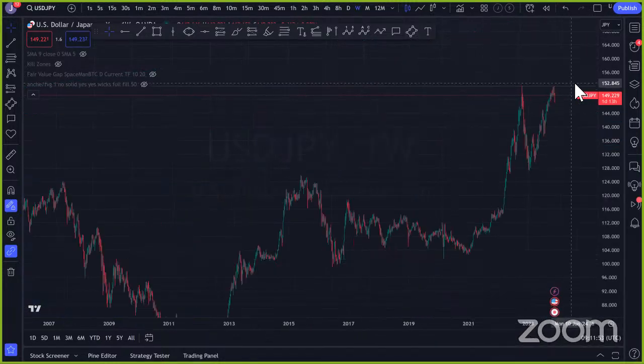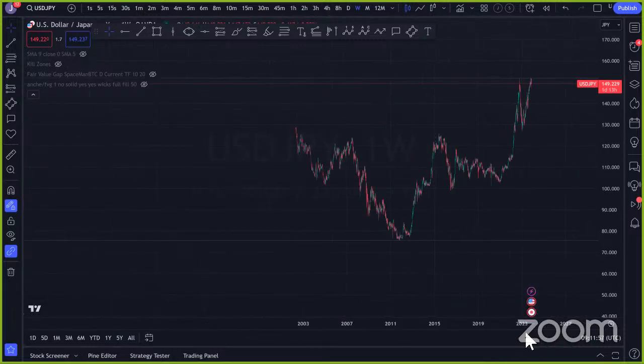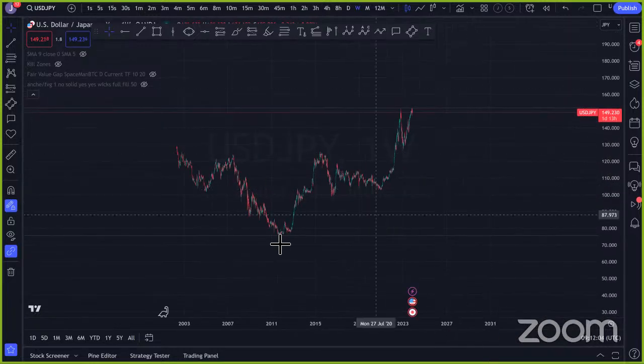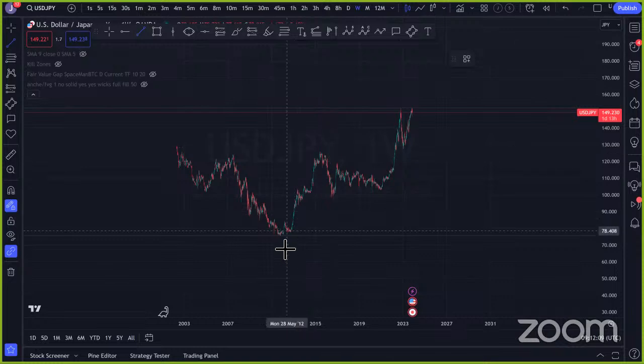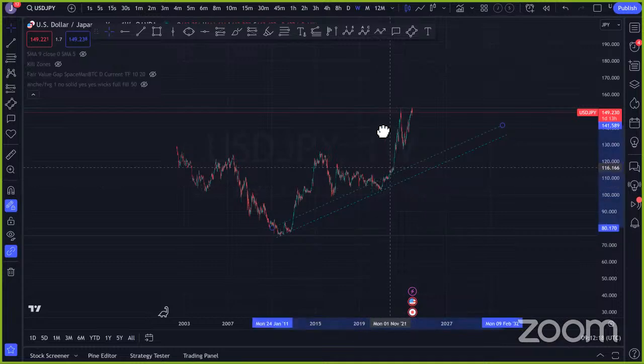Okay, so this is UJ on a much larger time frame. Have a look down this axis here. This is time. So I'm showing you that right now I'm looking at UJ, the United States dollar against the Japanese yen, all the way back to 2003, 2002. And if I want, I can draw in some lines. Is it going to be that relevant to us taking a trade on the 15-minute time frame? Maybe not, but maybe.